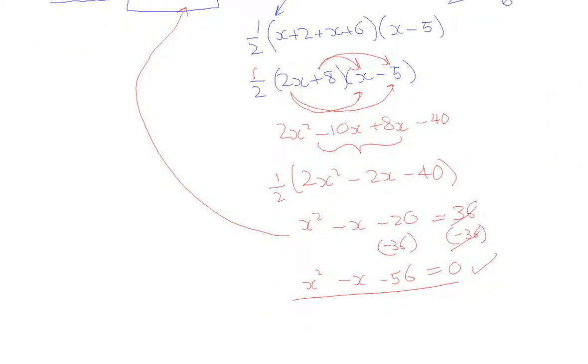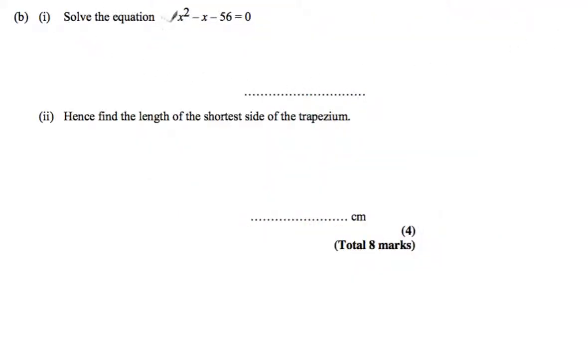The next part of the question said, solve the equation x squared minus x minus 56 equals 0, and that's when you do the double brackets and you try and factorise it. So the factors of 56, you write them in a little box. 1 and 56, 2 and 28, 3 does not go into 56, 4 goes in, what's that, 14 times? 5 doesn't go into 56, 6 doesn't go into 56, 7 goes in 8 times. The next number I would choose in this list going down would be 8, but I've already got 8, so this is all my factors.